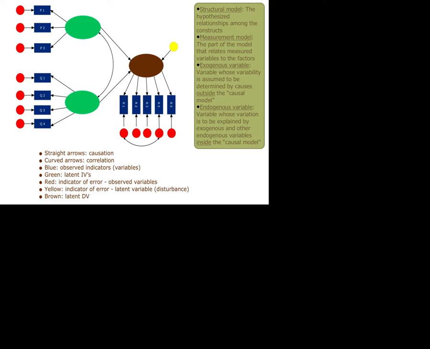Just because we call it causation doesn't mean that it represents causation. It really is looking for a relationship. It just happens to be that we think these are causal, so we use straight arrows in the structural equation model that we're building. Is it more directional? We're saying that green leads to brown. Absolutely. We're saying this causes this as opposed to this causing that.